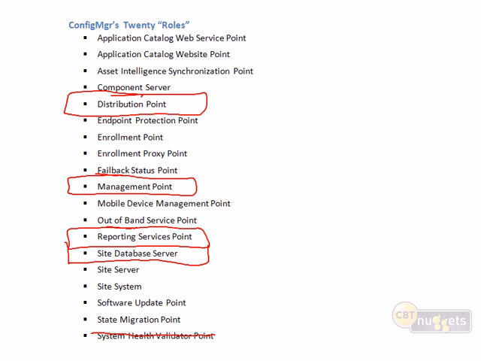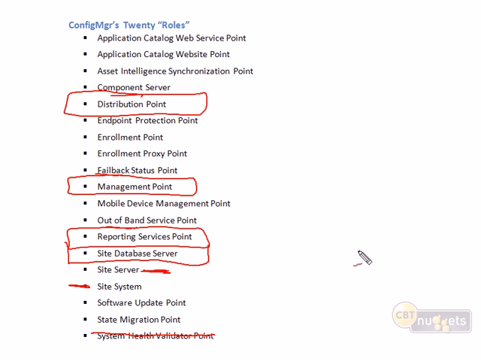Now, any computer at all that participates in one of these 20 roles is what we think of as a site system. Okay, a site system is just simply anytime I distribute one of these things out. So my file server, my IT file server, my regular file server, I've enabled that as a distribution point. It becomes a site system. It's not a site server because, well, that's the license piece of Config Manager. Right? That's the guts of Config Manager. But any of these machines can be a DP. I can have multiple MPs too if I want.